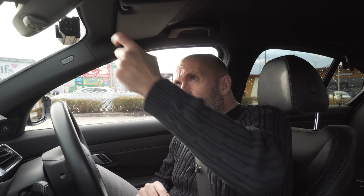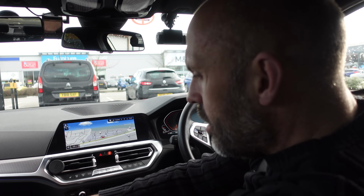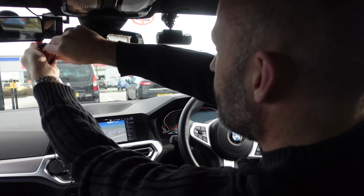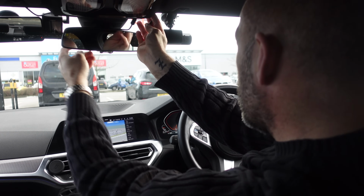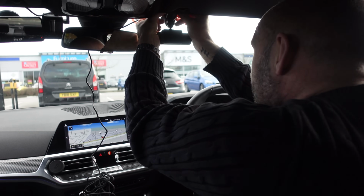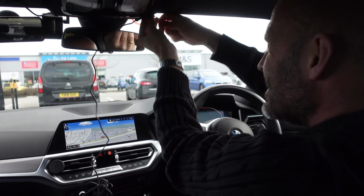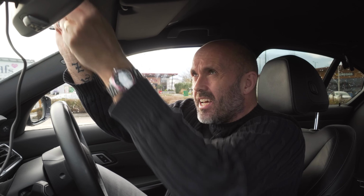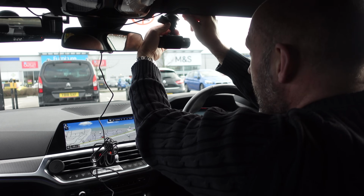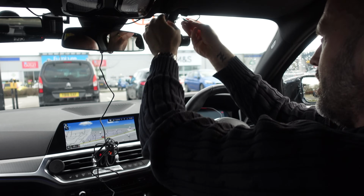I'm going to try and find a way so it doesn't obscure any of the cameras, and we've got the actual port up here. Maybe if I go around the back of this. This is always something you should be thinking of when you are fitting a dash cam: wires should not get in the way whatsoever, but we're going to have to let them dangle a little bit today. Now I tell you what, undo that, let it fall off. See, told you it was winged. And then I'm going to put this back there, maybe a little lower so it's not quite as tight up to the trim.